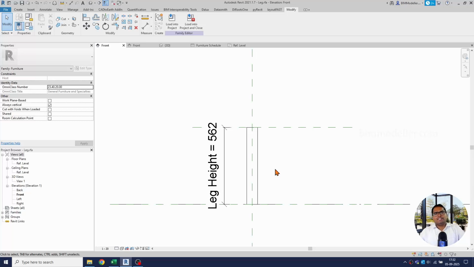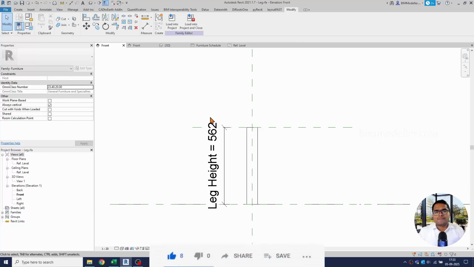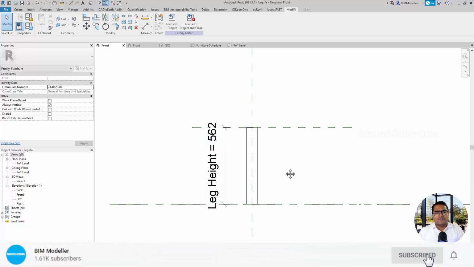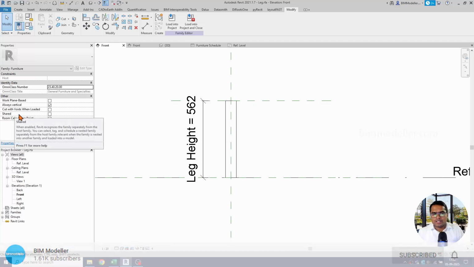In this video tutorial, we are looking at a series of options, the small options available in the Revit family interface. One of the options that we are going to discuss is the shared option. When you are nesting a family, what is the meaning of nesting? If you are making a multiple assembly of different components of the family and assembling them into a different family, that is called nesting a family. This is important in Revit, and this shared option comes into play when we are nesting different families. So in this tutorial, we're going to talk about this shared option.